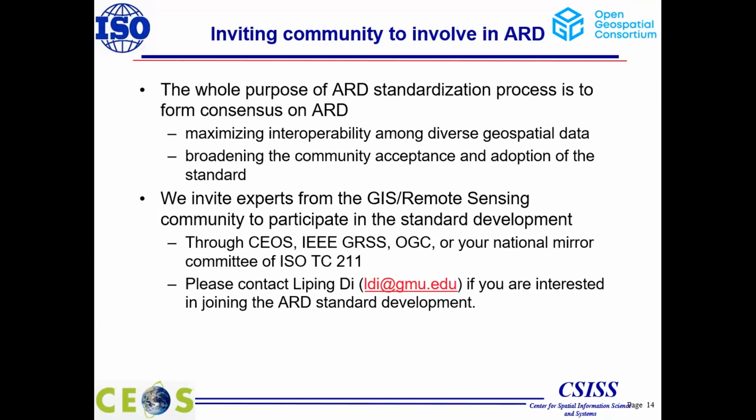so we hope the purpose of the ARD standard process is to form consensus on the ARD from the community, and so we want to maximize the interoperability among diverse geospatial data and broaden the community acceptance and adoption of the standard. So we invite experts from the GIS and remote sensing community to participate in the standard development, and you have multiple ways to get involved in the standard through the CS, IEEE, OGC, or your national mirror committee for ISO TC211.